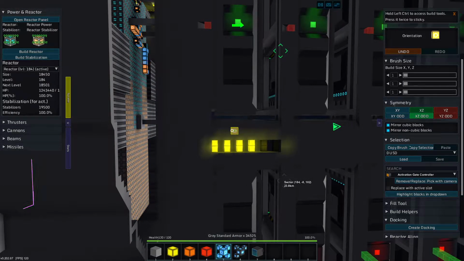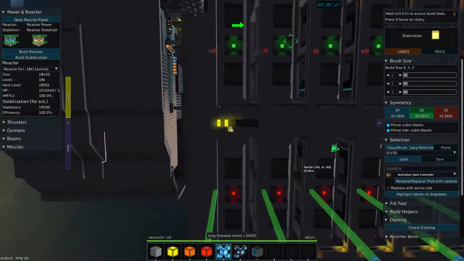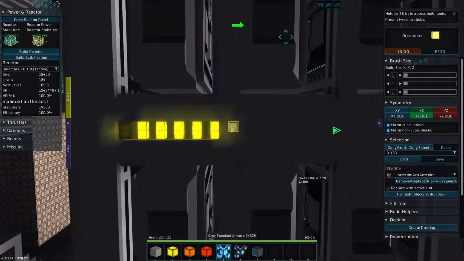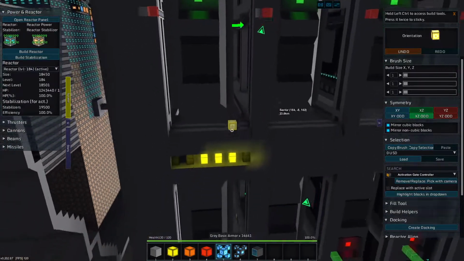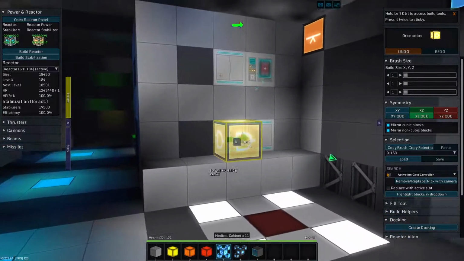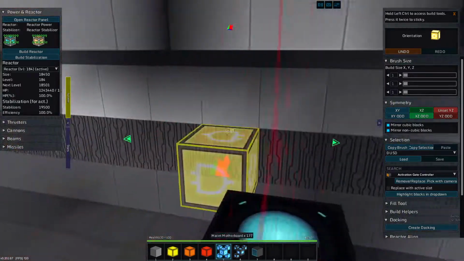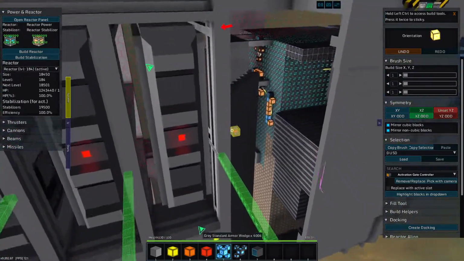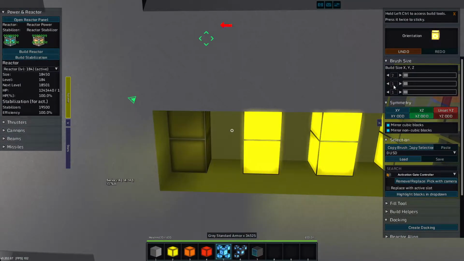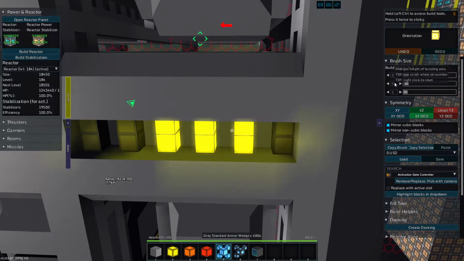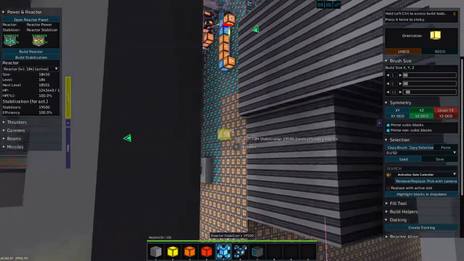Everything cycles on and cycles off. All right, that's sort of what I want. Actually, that is exactly what I want. That's no sort of about it. So now how are we going to do the rest of this? Well, let's turn these lights off so things aren't blinking at me. And let's also run back up to the bridge and make sure symmetry is set. I always like to come back to the core to make sure symmetry's set. Just a personal thing. See, that's going to be too tall. And like 12 wide. That's not right. And why are you not?